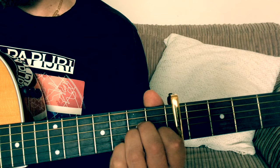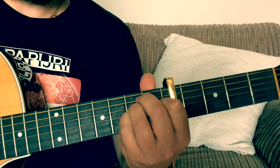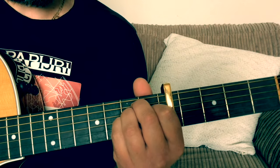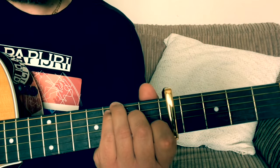That goes around again, so we've got an A minor, a G, F, E. This time I put an E sus 4 in, so that's just keeping the E shape on, adding your little pinky on the second fret on the G string relative to the capo, and then off again, okay? The next line, we're going to do a C chord.